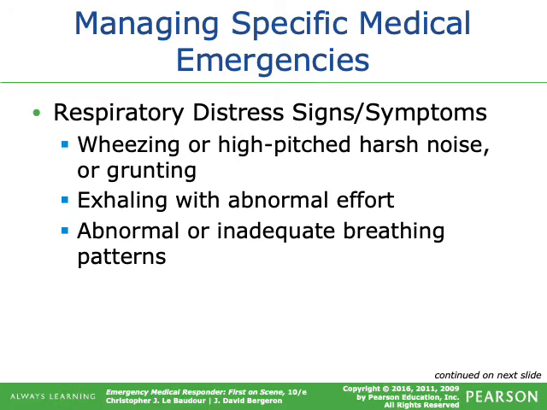All right, respiratory distress signs and symptoms. Wheezing or a high-pitched harsh noise or grunting. Exhaling with abnormal effort. Abnormal or inadequate breathing patterns. One thing to keep in mind is when you see symptoms of respiratory distress, you do not want to waste any time listening to lung sounds or doing any further assessment before you apply oxygen. Once you determine the individual's having trouble breathing, just apply oxygen immediately. This holds true for children and adults.